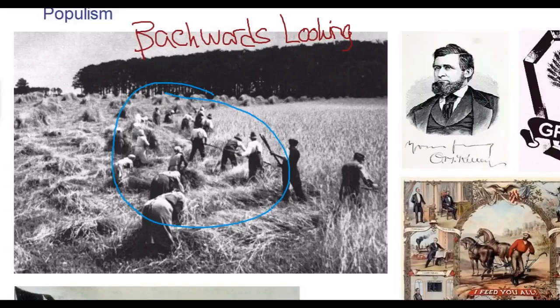Primarily, populism drew support from farmers in the United States, especially in the Midwest and South, and to a limited extent, industrial workers. But mostly it was a farming or a rural movement in the South and in the Midwest. Populists had, over the course of the second half of the 19th century, growing concerns about how the average American was losing power in society. The average American had less influence and less control of his or her fate than in any previous time period.